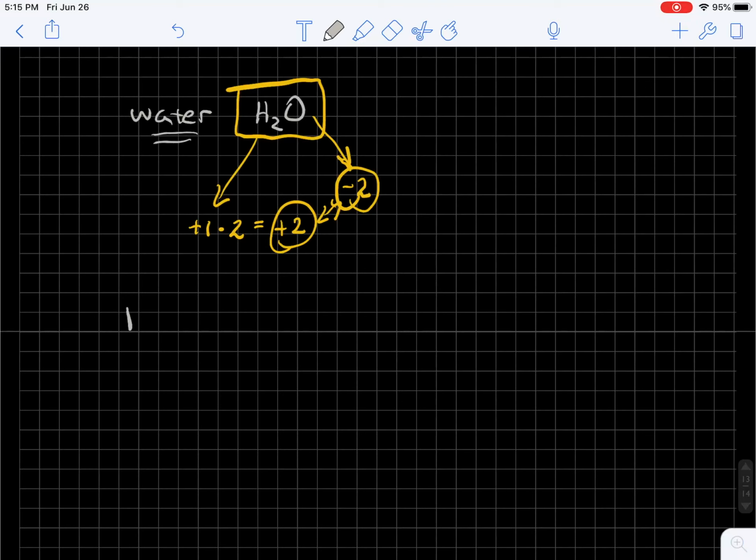Another chemical you probably know. Sodium chloride, NaCl. Now, with sodium chloride, we look up the sodium. It's a group 1 metal, has a positive 1 charge. Chlorine is a group 17 nonmetal. It has a negative charge. Those charges add up to be 0. Again, it makes sense that the formula is NaCl. The 1 sodium has a deficiency. The 1 chlorine has a surplus. They are a match made in heaven for each other. Good for them. Okay, now, what do they want you to do with this?